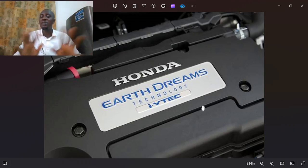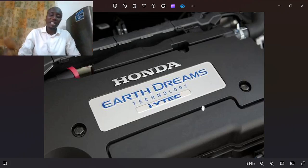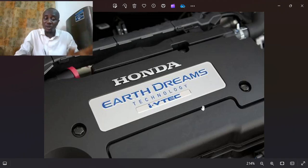That's especially for the automatics, the ones with automatic transmission. It shuts down some cylinders, about three cylinders. Honestly, that thing doesn't make sense. The things people do these days just to reduce fuel consumption make no sense. It creates even more problems on the vehicle. The one that doesn't have that VCM, is it VCM or VMC, doesn't have that management system and doesn't have issues at all, at least no issues like this.